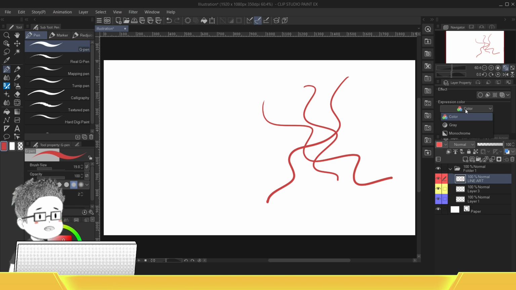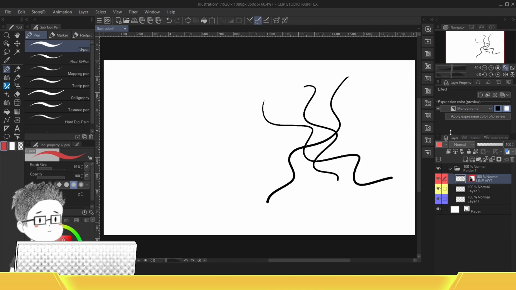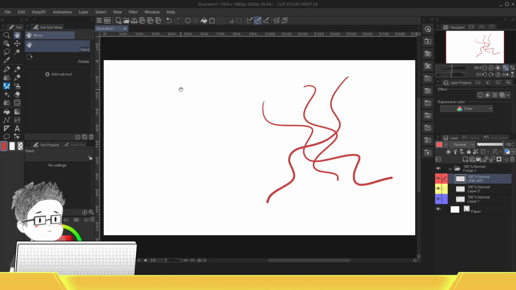As such, you can see that the color red, but say if you want to change it to grayscale, then you can do so, or monochrome. That is pretty much the basics of what you'll need to illustrate on Clip Studio Paint.